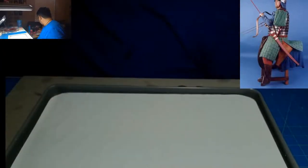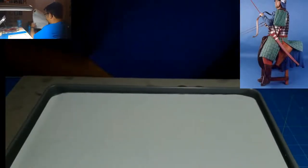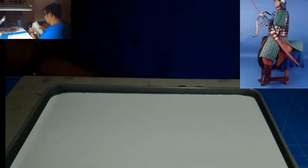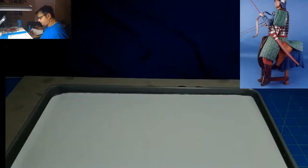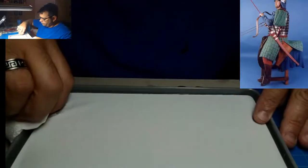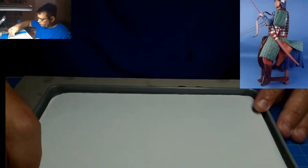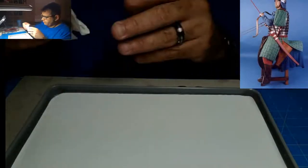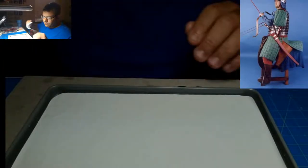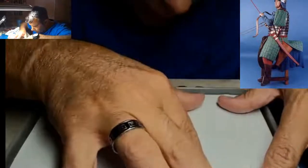I might have a little too much water in there. So let's take a paper towel. So far this is behaving differently.